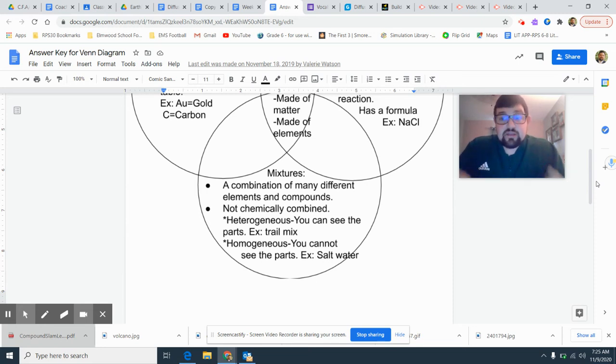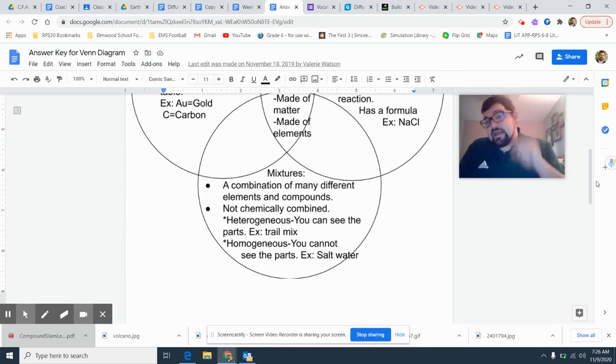They are not chemically combined. They're physically combined. So that means that there's not a reaction that happens when we put these together. We physically make them come together. So we're going to pour salt in water. That is a mixture, believe it or not, salt water. And when it goes in the water, it has water, it has sodium, and it has chlorine, because they actually separate out.